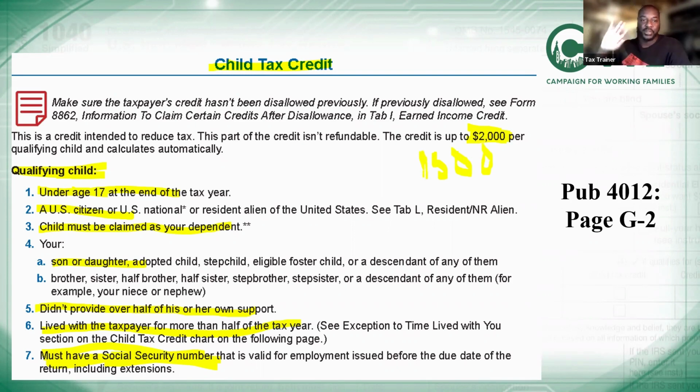So instead of using $2,000, I'll be able to use $1,500, and I would get a refund of $500 if my tax liability was only $1,000. Because $1,000 would wipe away the tax liability, and it'll give me back $500. They won't give me back the full $1,000 because the rule is after you exceed your tax liability, you only can get up to $1,500 of child tax credit. Does that make sense?